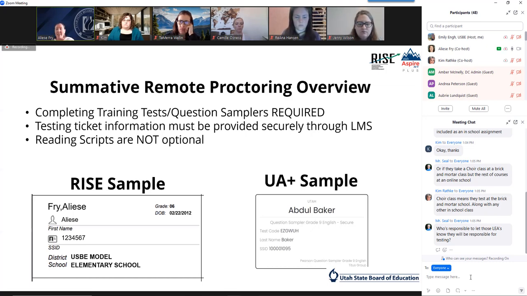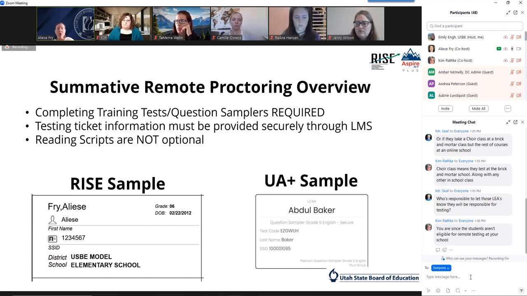Okay, again, we're asking that just prior to beginning your summative administration for RISE, you do one of these training tests one more time, just to ensure that all technology is working as expected, because a lot can change within a testing system overnight. Okay, students don't need to complete that training test in its entirety, but getting logged in, moving between a couple of questions, allowing the teacher to broadcast any messaging to their group of students could be really helpful.